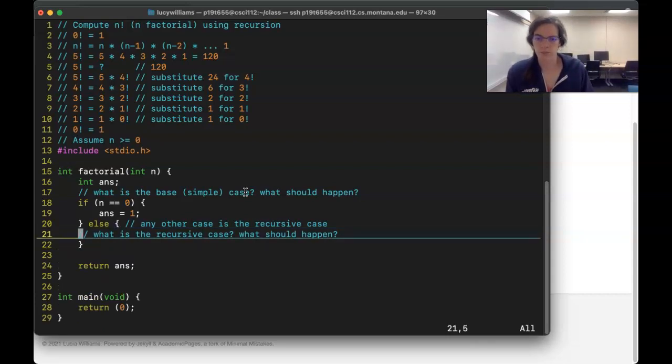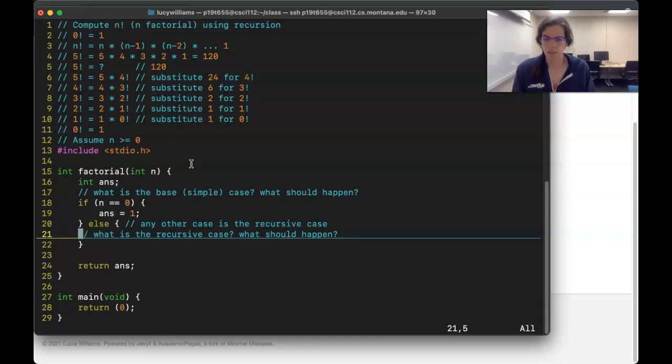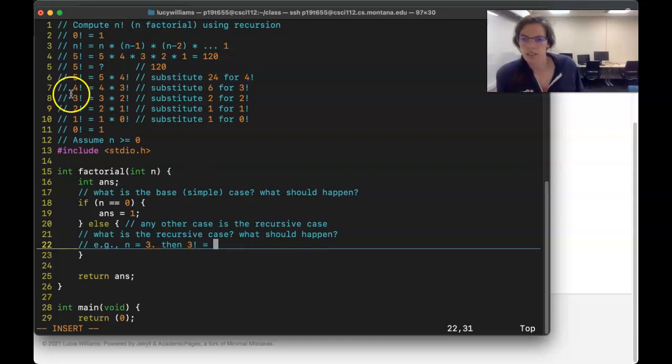So this is any other number. So suppose n could come in to me as 3. If I got a 3, what should I do? So, e.g. n equals 3. Then I need to compute 3 factorial, let's look back up here.